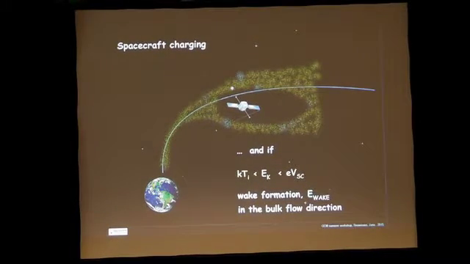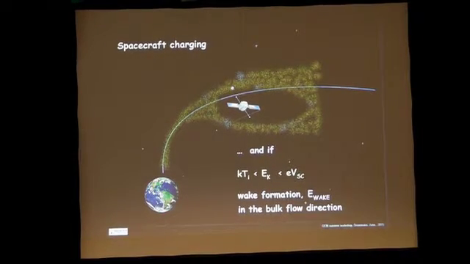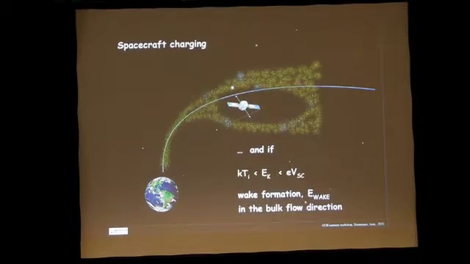Behind, in the wake downstream of the spacecraft, we also form a wake, which is completely void of ions. The electrons, however, are much more mobile, so they can fill this wake. And as a result, you set up an electric field, sort of artificial, because it's set up by the spacecraft interaction with the ambient plasma. And this wake electric field is something that we will utilize later.